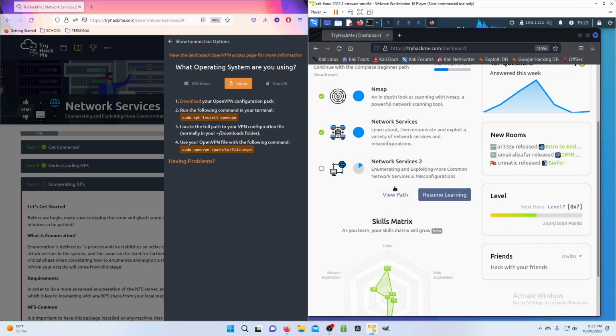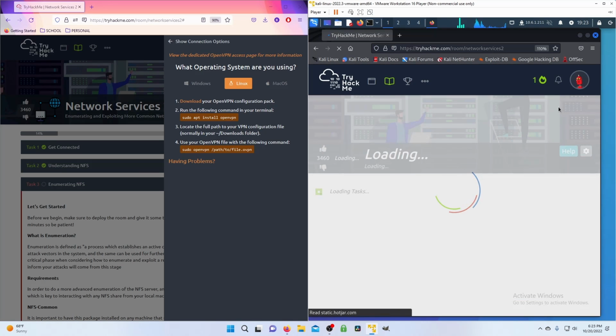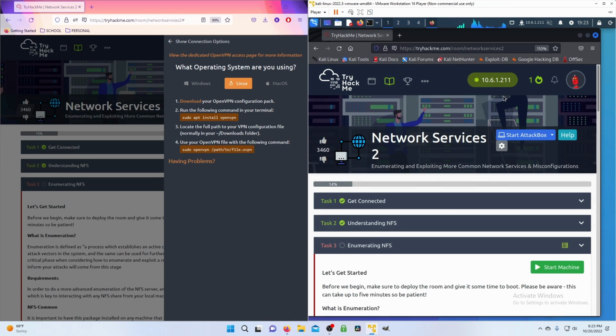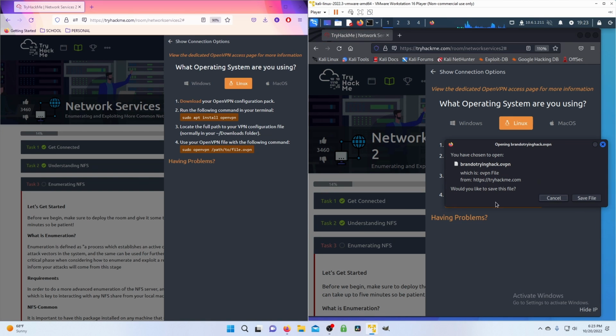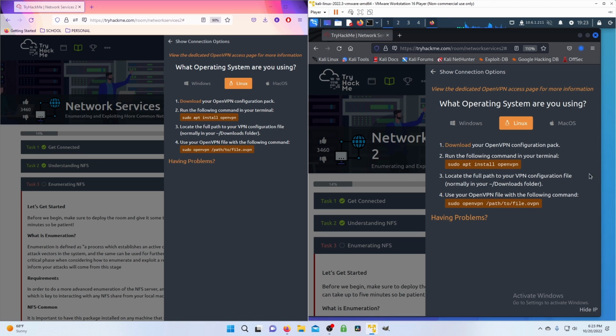Now I'd click access machine, OpenVPN. I'd click download. Yes, you want to save file.